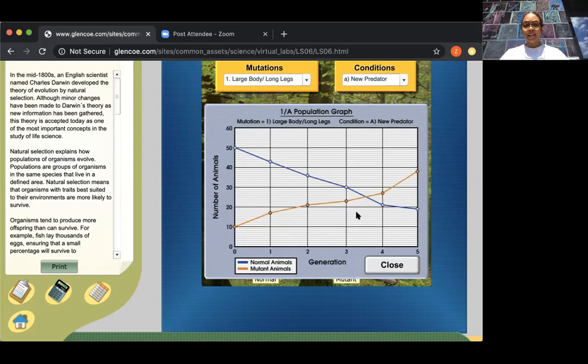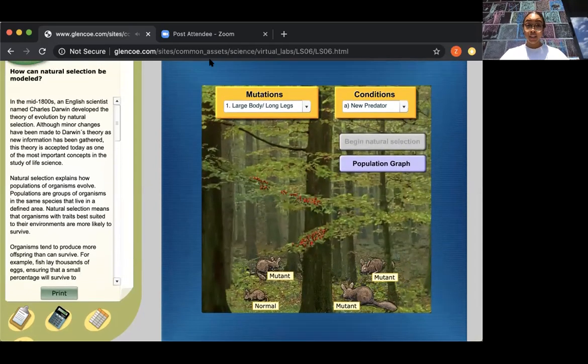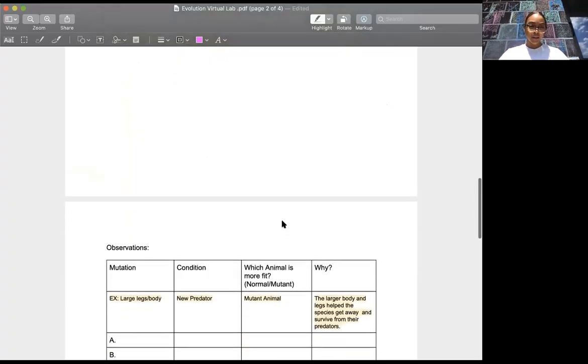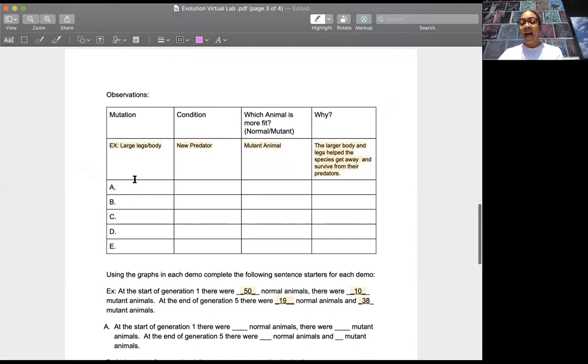After we collected data from this population graph, you are going to go to your observation table, which I'm going to go to right now. Okay, here we go. Under your observations, I already pre-filled it in for you. So EX stands for the example.